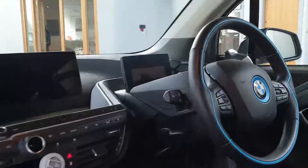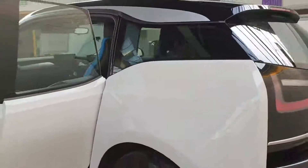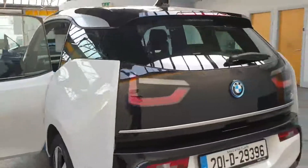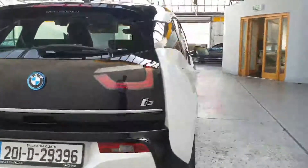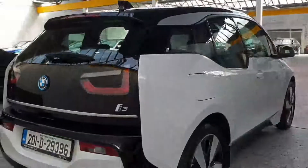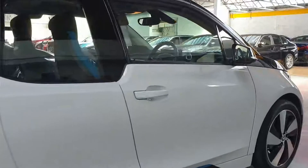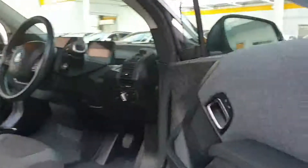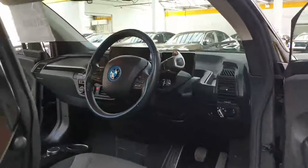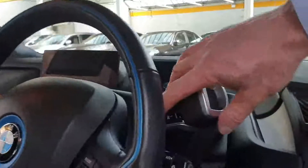This one has an assistance pack, so it's got adaptive cruise control — when on cruise control the car will speed up and slow down depending on the traffic around you. It's got an advanced emergency braking system which can be activated by passengers or by vehicles in front of you. There are also parking sensors, automatic lights, auto full beam, and automatic rain-sensitive wipers.